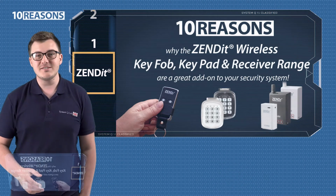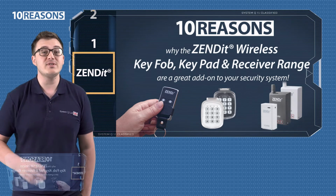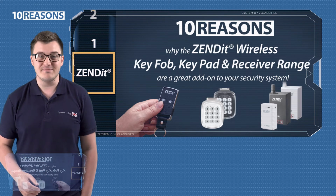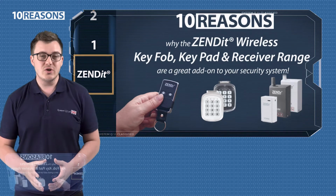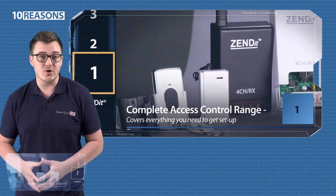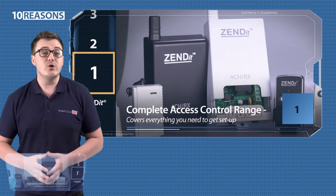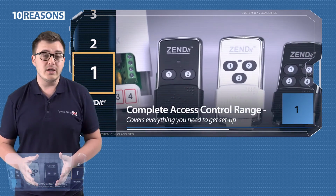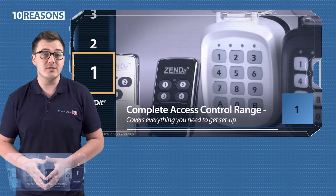These are 10 reasons why the ZENDit wireless key fob, keypad and receiver range is a perfect add-on to any security system. 1. The range covers everything you need for a complete wire-free access control setup, including the key fobs, keypads, a choice of receivers and even key fob holders, all working at the same 433.92 MHz frequency.